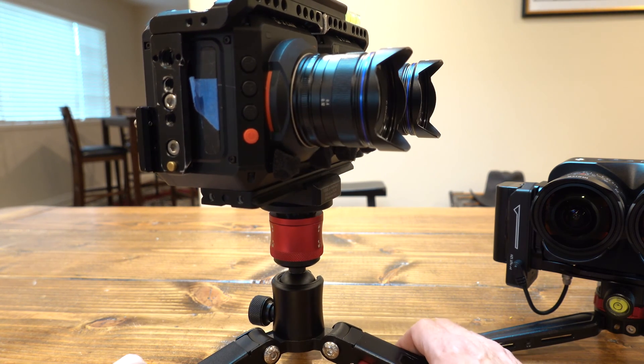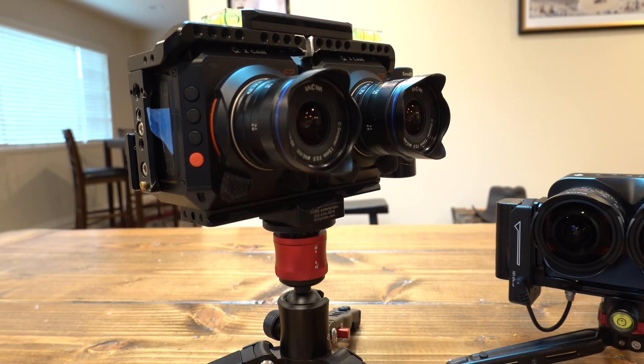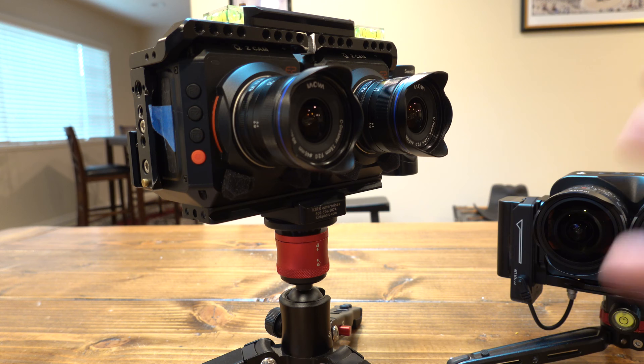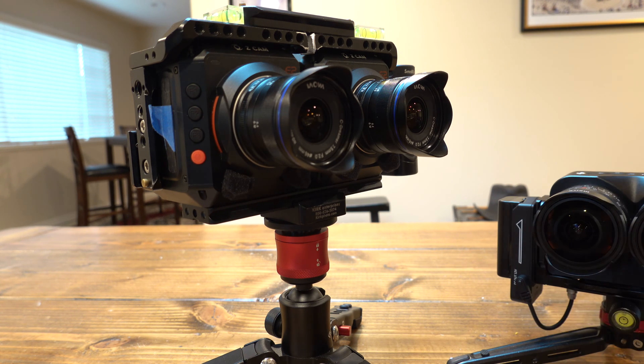So that's a big change, but still the Z Cam E2, this monster here. You can get these used fairly cheap. This whole setup was $2,000. I know that sounds crazy, but you're talking about full-on cinema cameras with massive ability to shoot uncompressed images. The compression is extremely good. Most people use H.265 because it's efficient and still looks phenomenally good. You don't really need the uncompressed formats, but it does do ProRes. You'll gobble up your media, so I'm usually shooting H.265.